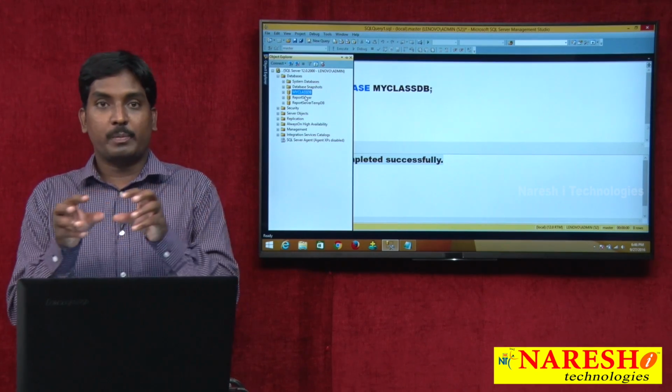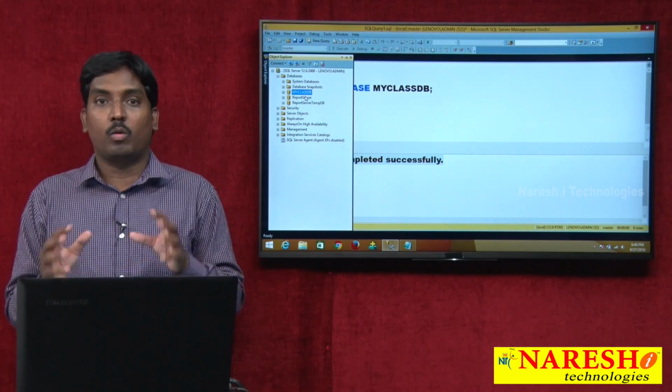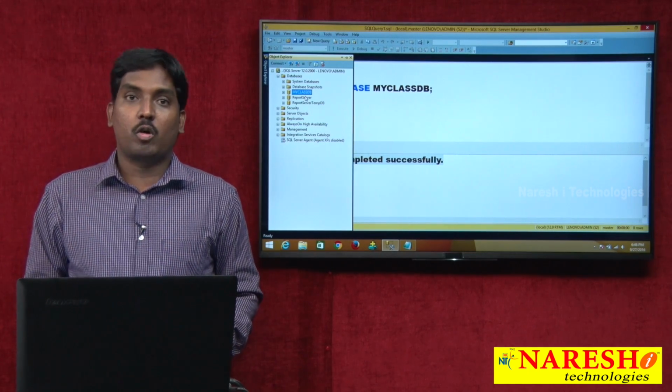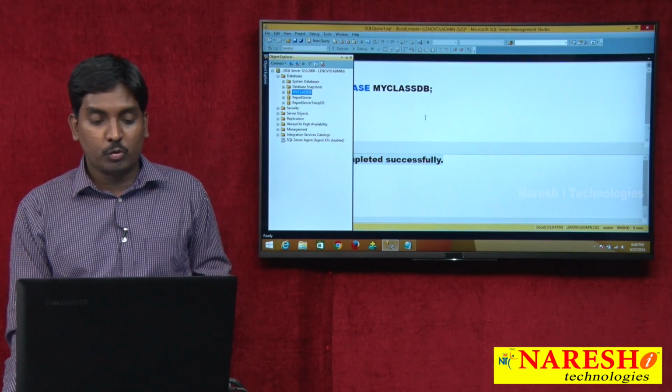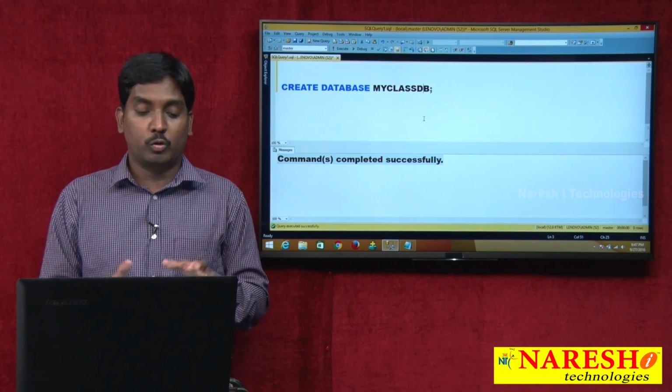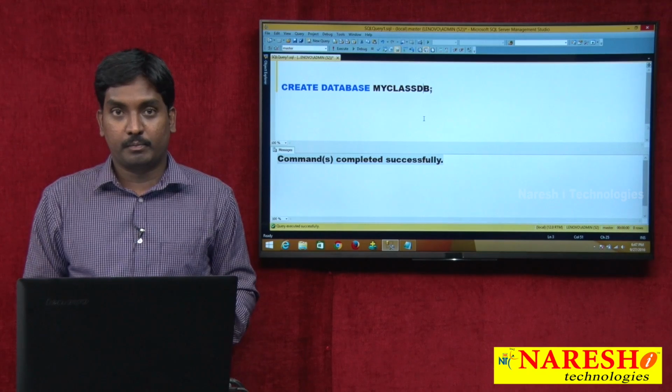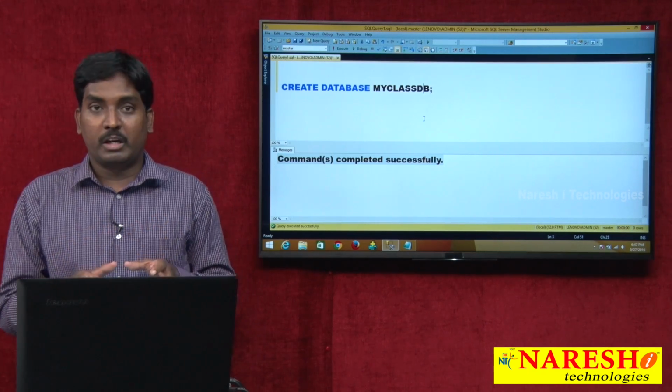So now I am using this my class db for the next level of operations. Okay, so this is the complete CUI environment I used to create my database. I hope you can understand.